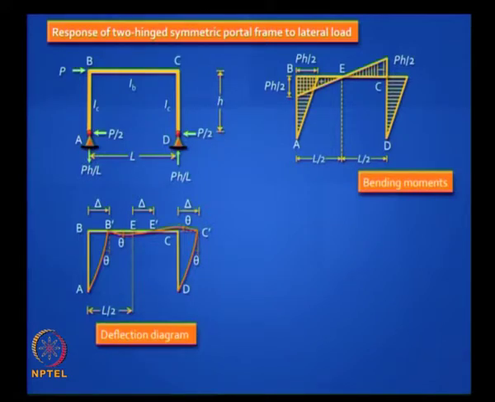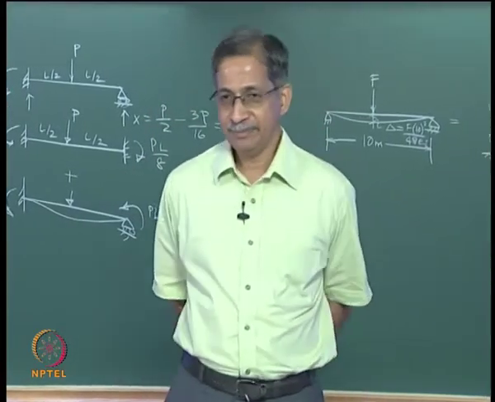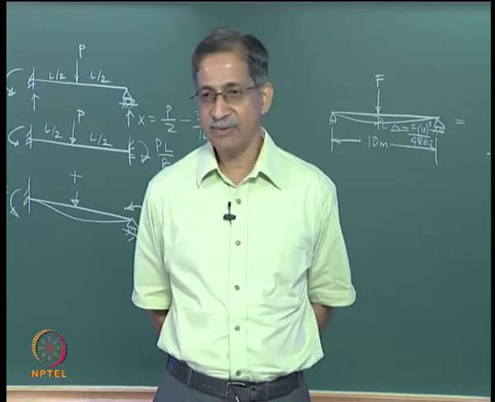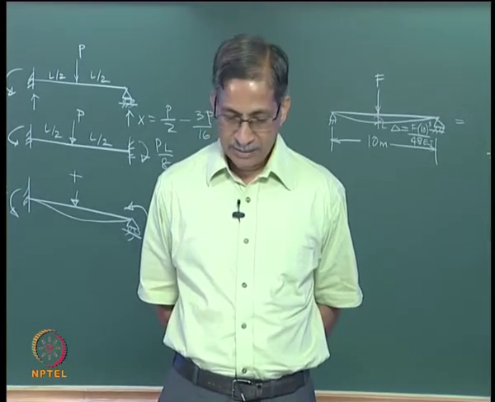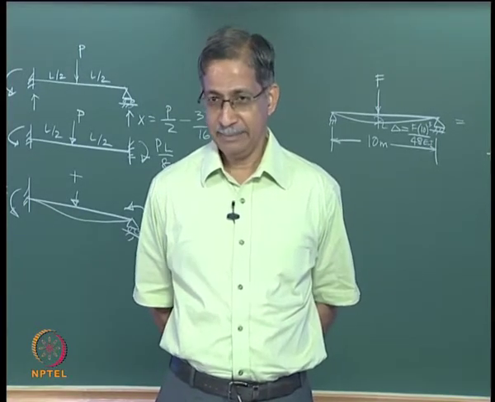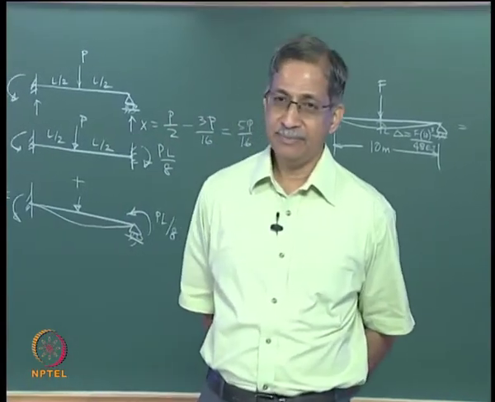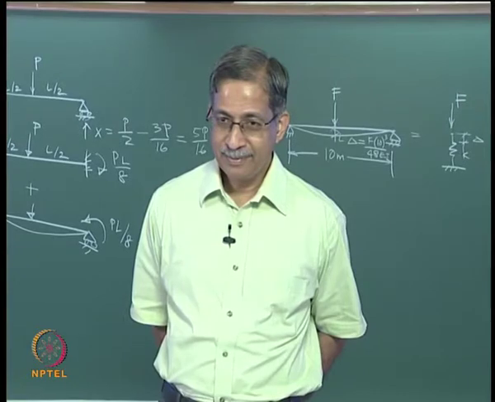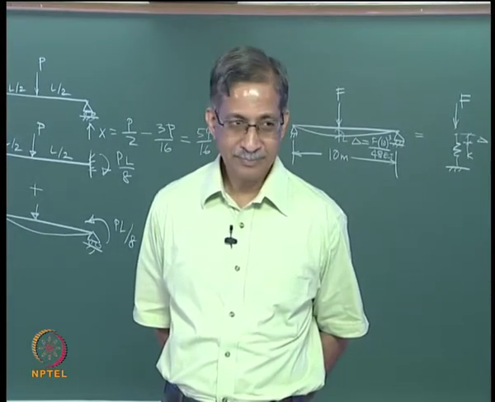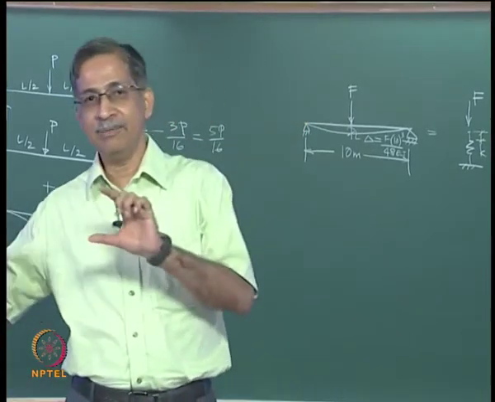The question I am going to ask you is, can you tell me what is that deflection in terms of P, or what is the lateral stiffness of this frame? What does it depend on? It depends on IB and IC, right? Let us say IB is infinity, that means you have a rigid beam. How much will that deflection be? The columns are flexible, columns will sway, but the beam will move like a rigid body. How much will it move?